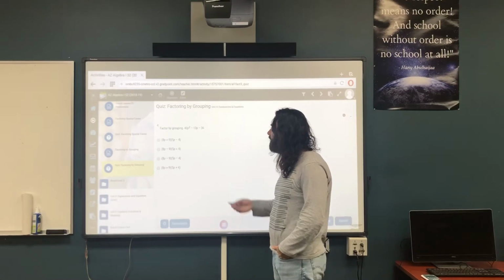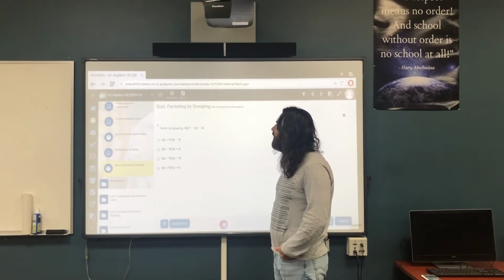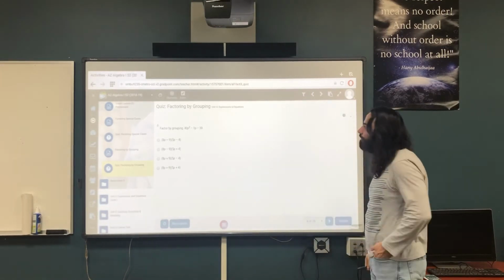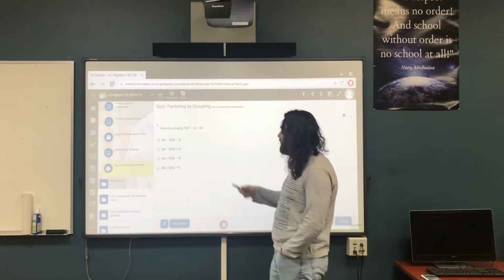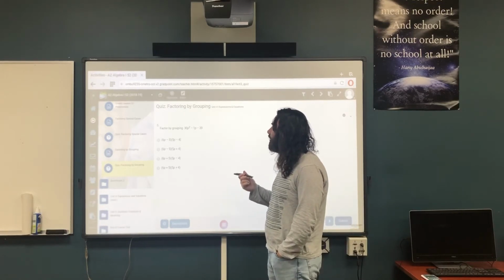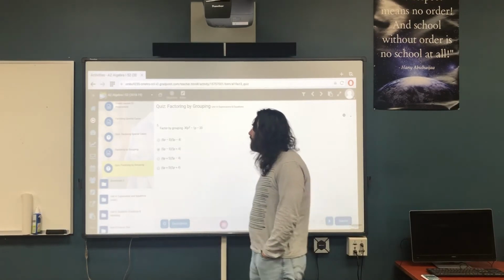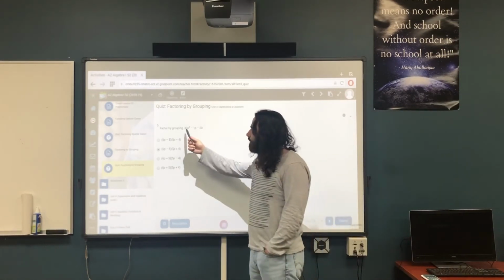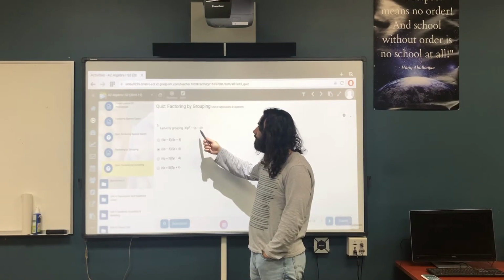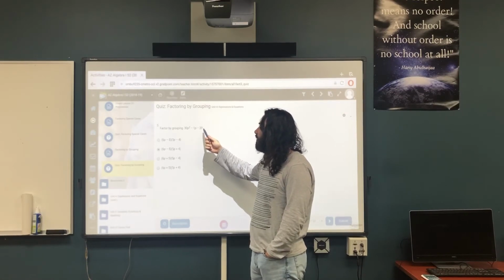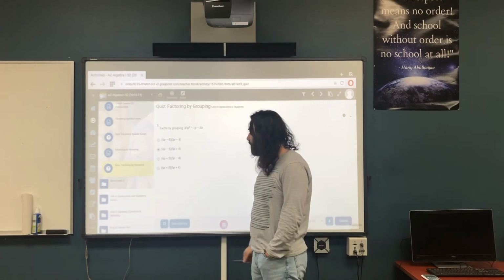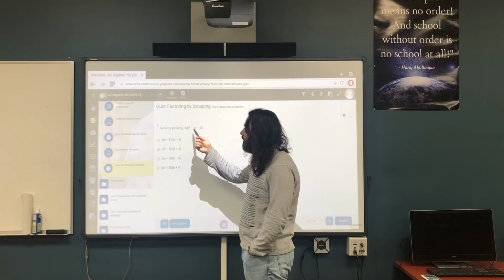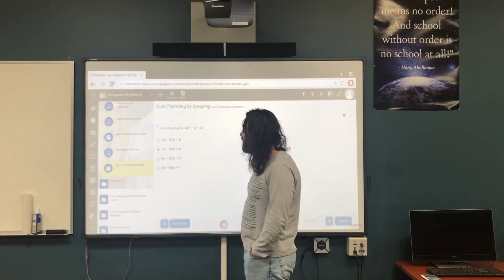Factor by grouping, the same thing. This one, guys, we just did exactly like it, so I'm going to skip it. It's the same thing here. I'm going to skip this one too. Okay, you need to factor by grouping. Remember, A is 30, B is negative 1, and C is negative 20. You multiply 20 times 30, which is 600. Okay? So you need two numbers, if you add them you get negative 1, but if you multiply them you get negative 600.